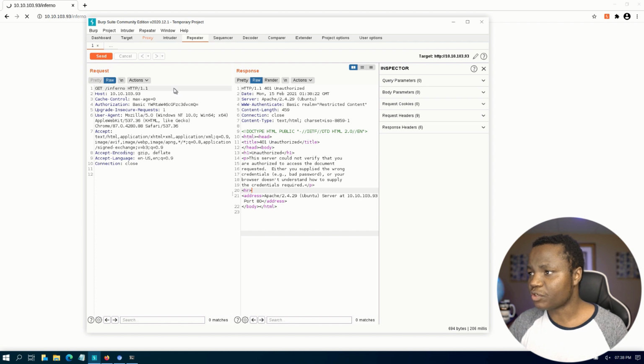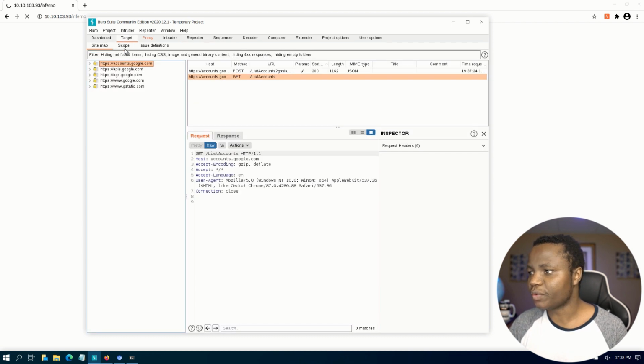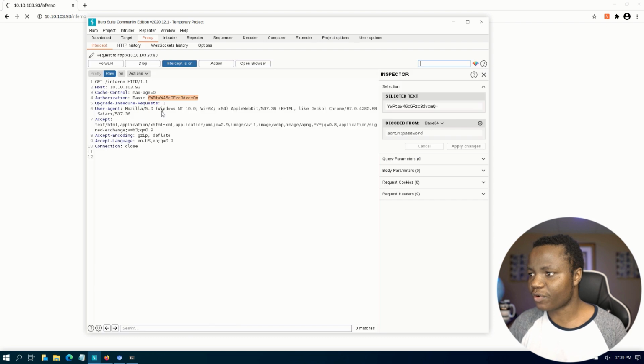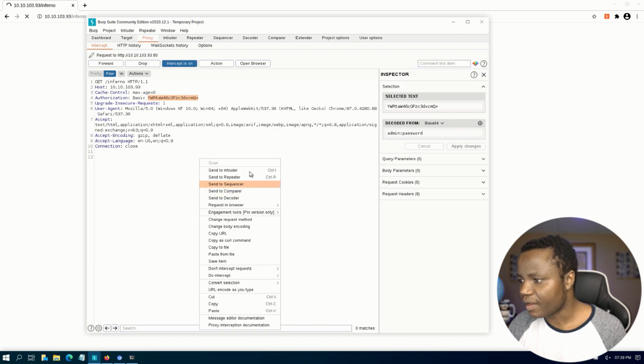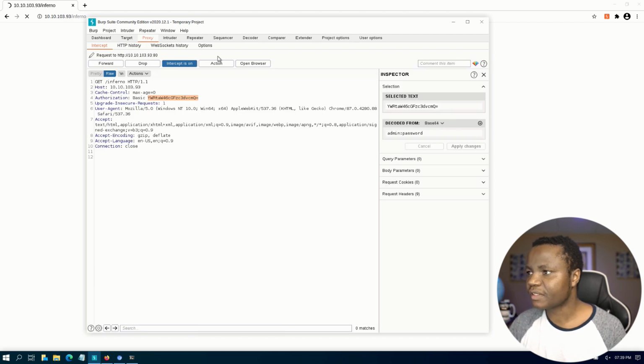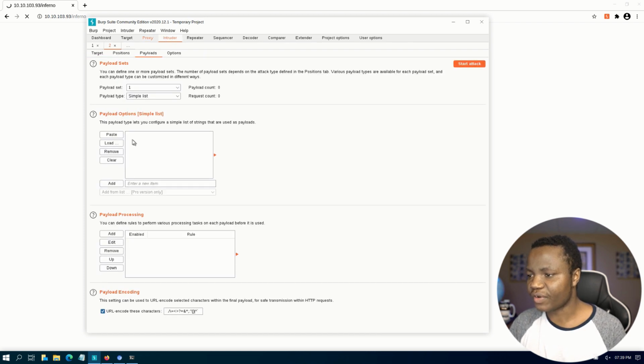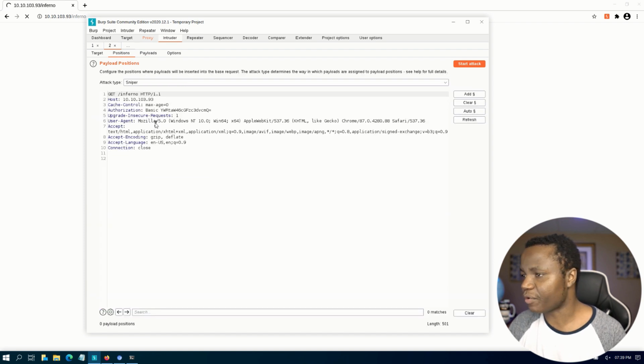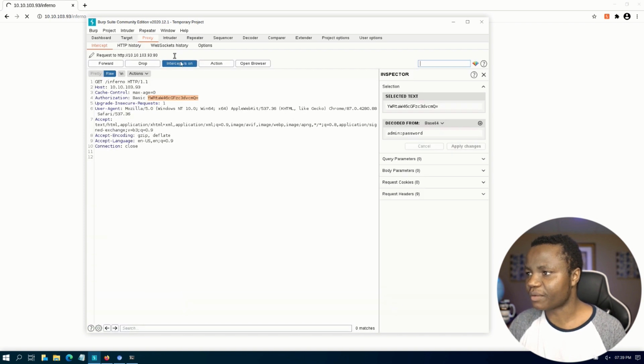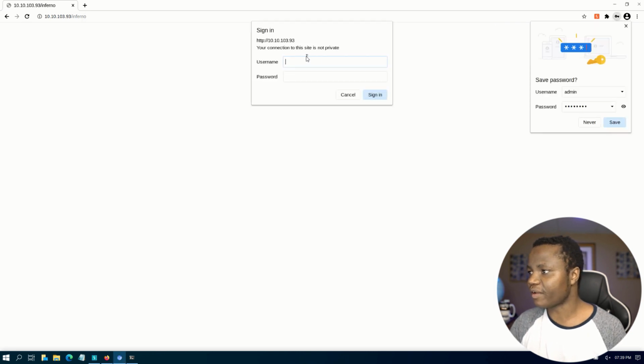And if we were to brute force this, what we would do just for learning purposes is we'll go to proxy, then we say send to Intruder, then we'll go to Intruder. In the payloads here, we'll try to paste our payloads, and in this case, since it's base64, we would add options here for base64 entries. But in this case, we are not going to be using Burp for brute forcing because we don't really know what's going on here.